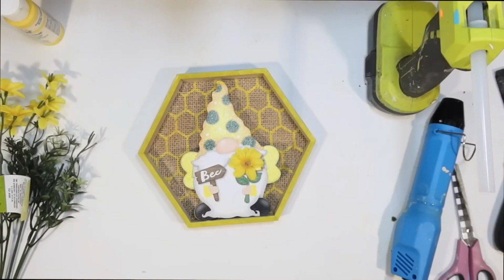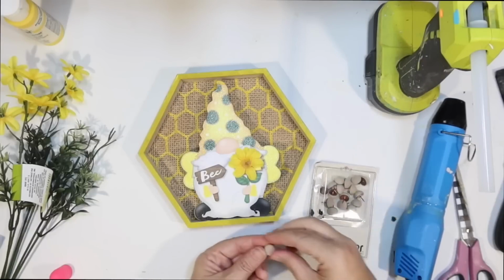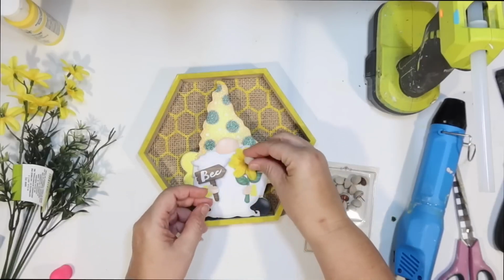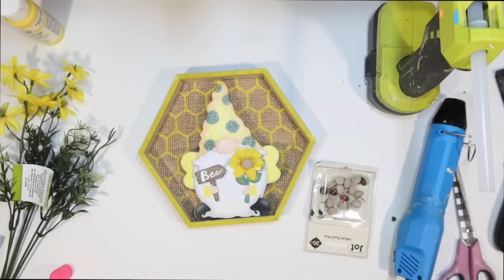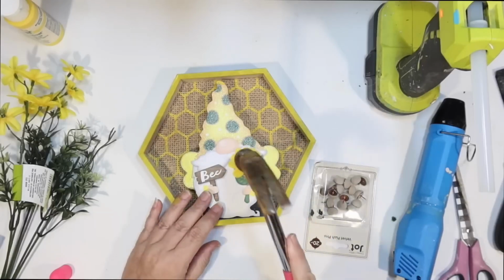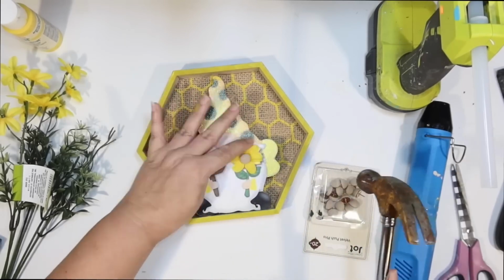The only thing now is I need a centerpiece to that. And I just wanted something subtle, and one of these little velvet thumbtacks from the Dollar Tree I think is going to be perfect because I can literally just push it in there. It's just the right size for the middle of the flower. It's going to add another little texture and touch, and it is a little hard to push in the wood, so I just use a hammer and nail that in.